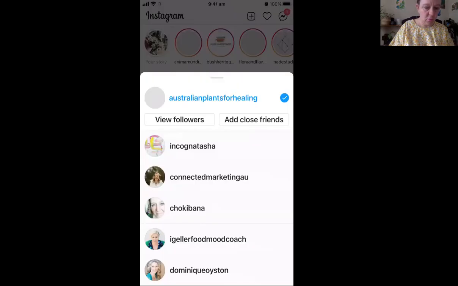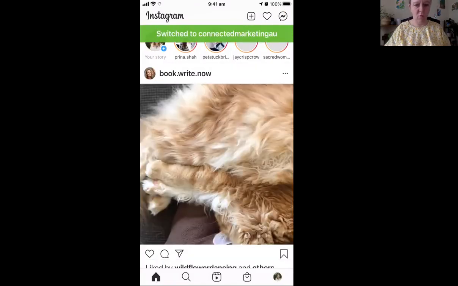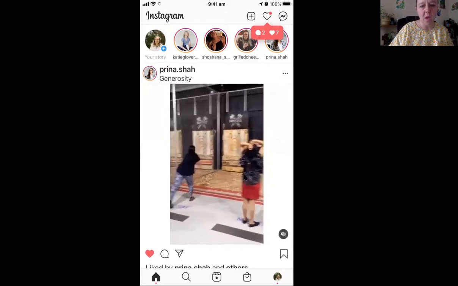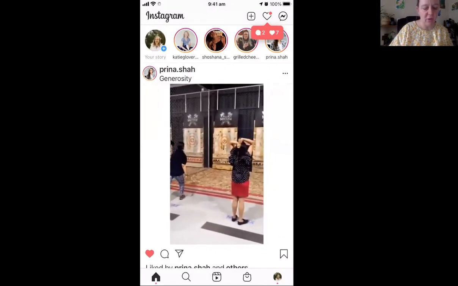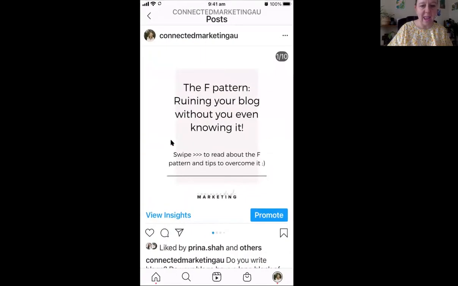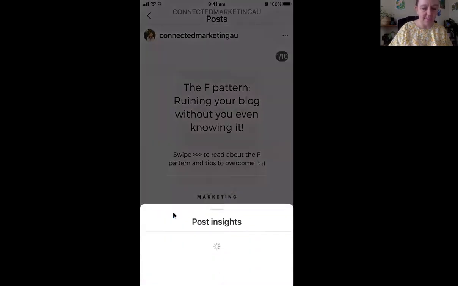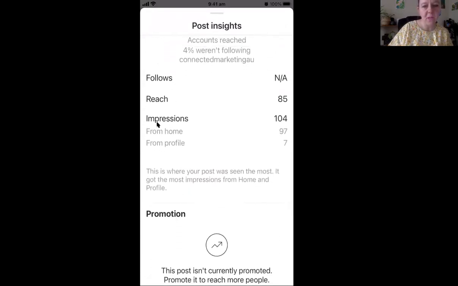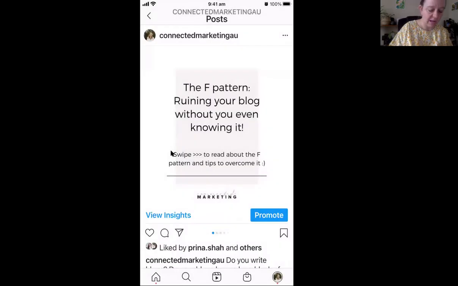Just going to get her open. So when you're in Instagram, go to my business account, which is the one I've been using. I know from my spreadsheet that on the 30th, I had a post that actually got some engagement. So I'm going to show you that. For any post, you can go to view insights, and if you swipe up and keep scrolling, you'll see. We're looking for impressions. This one hasn't had any impressions from the hashtag, because if it did, it would say from hashtag, and I'm going to show you exactly what that looks like.